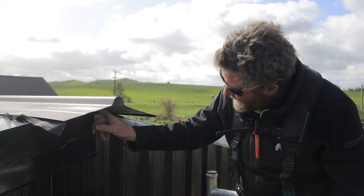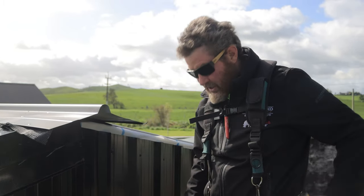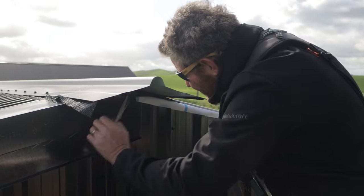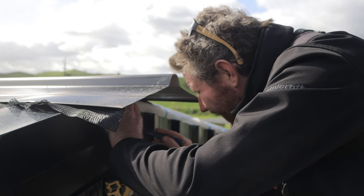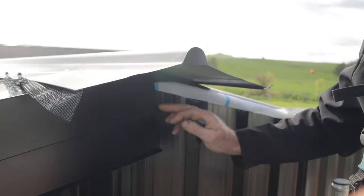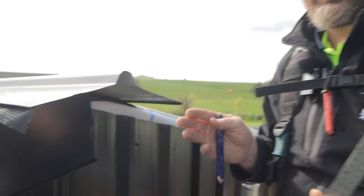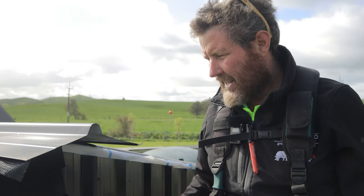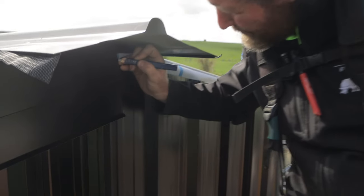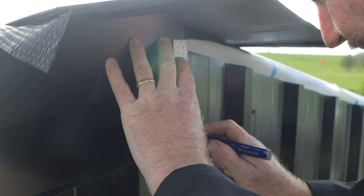So now what we're going to work on is getting the center of our flashing right, so when they both come up, they meet in the center and look spot on. Similar to what we did down that other end, I'm gonna get that out the way first, and I'm gonna plumb my line down. But I don't want the two just to butt into each other. I want the one to go over the top of the other one. So generally when I do this, I just think about what side you're gonna see the most. On a shed like this, you're gonna drive in this way, so I'll have this one sitting over the top of that one so it doesn't catch the eye as much. What I do want is an overlap of about 10 mil, so I can just go 15 there and have a line down here like this.